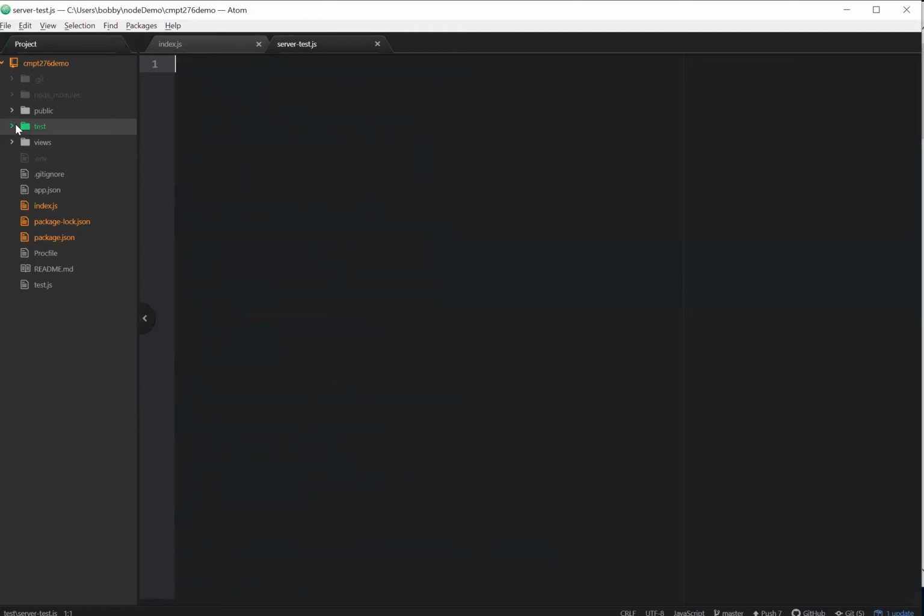Now, the reason why I have to make a folder called test is that when I run Mocha later on, Mocha is specifically going to look for a folder called test. Inside, that's where I can put all my test logic. Specifically, it's going to look inside the folder for a file called server test.